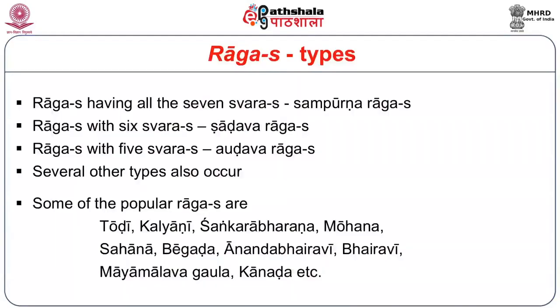I'll just speak of the ragas that are prevalent and being used today. In general, ragas can be classified based on the number of swaras available in them. For example, if a raga consists of all 7 swaras, they are called Sampurna ragas. The examples are Kalyani, Todi, Shankarabharana. There could be some ragas which have only 6 swaras, meaning any one swara would not be available. You can give the example of Sri Ranjini, where you don't have Panchama in it.